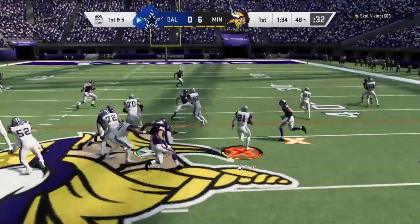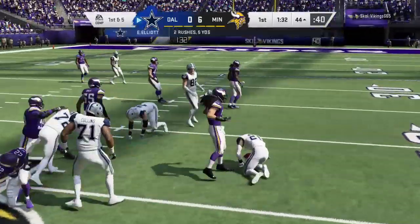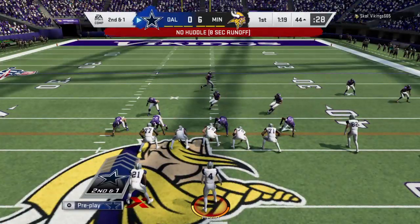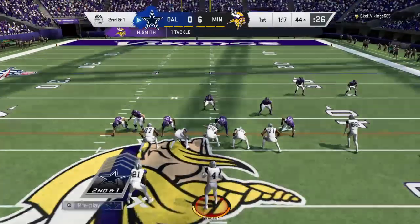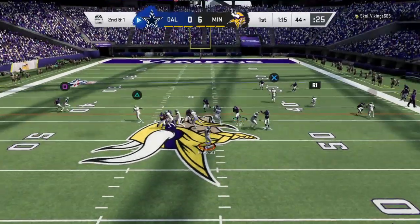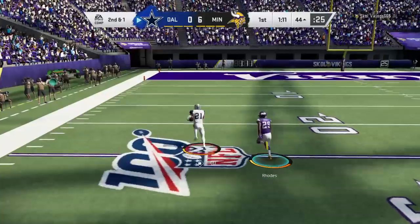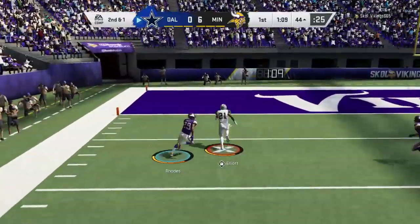After the penalty, it's Elliott. And he's going to fight his way forward here for a modest gain. 4 yards on the pickup. It'll be 2nd down. Only 4 yards on that gain, but, you know, a lot of people would say that's like getting 9 in normal circumstances since this was 1st and 5. Yeah, now your playbook's wide open.